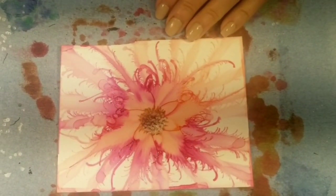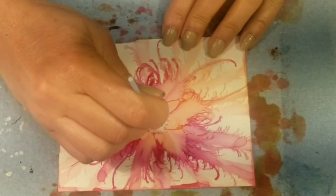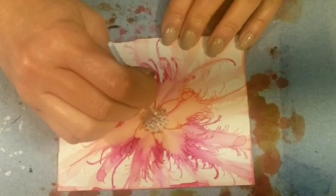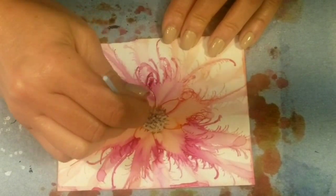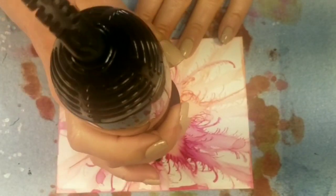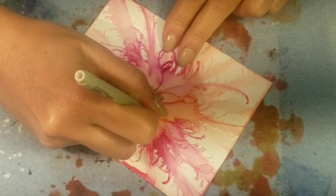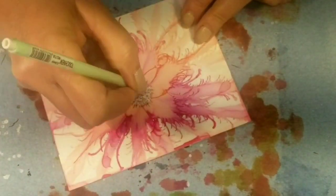At one point, I also used a Posca pen. I pumped the pen onto my palette so it would release some of the paint inside of it. But that still didn't work because I think my background for my center was too light.